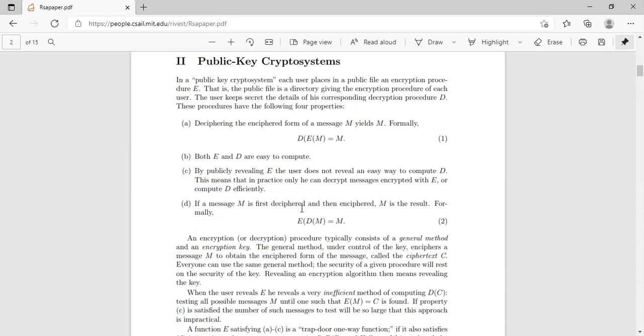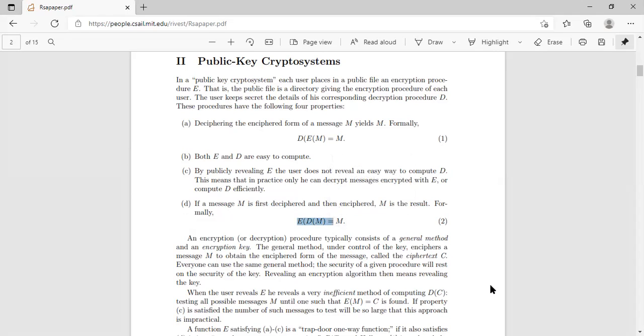Let's see it for digital signature. We take the message we would like to sign and call the decryption procedure. Remember, whenever we call the decryption procedure, we need to use the private key. So essentially, we sign a message using the private key. If I am, say, Bob, and I would like to send a message to Alice, I will use my private key to sign the message. That's the D of M part. And how will Alice recover whatever I signed? She will apply the encryption procedure using my public key. That's the core idea of equation number 2.